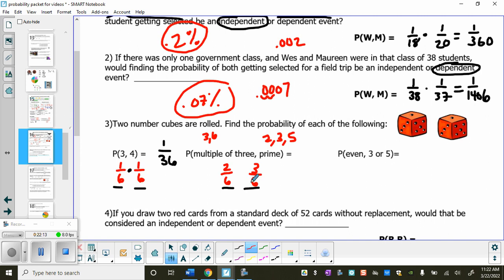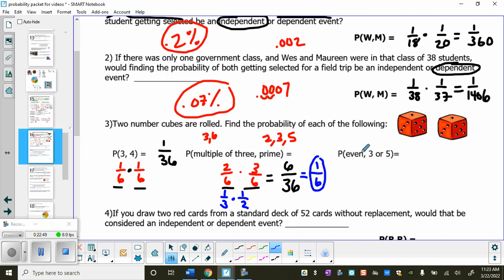Now I want to review again my shortcut here for the reducing first, because as of right now, if you multiply across, you're going to have a 6 and then a 36, and you have to reduce this answer. Versus if you had already reduced this one, which is a 1/3, and then you reduce this, which is a 1/2. Here we can see 1/3 times 1/2 gives us the reduced answer of 1/6. So you can reduce whenever you want, really. And those are both times that you could possibly reduce, either at the end or right here you can reduce first and then multiply, and you're right at the answer.